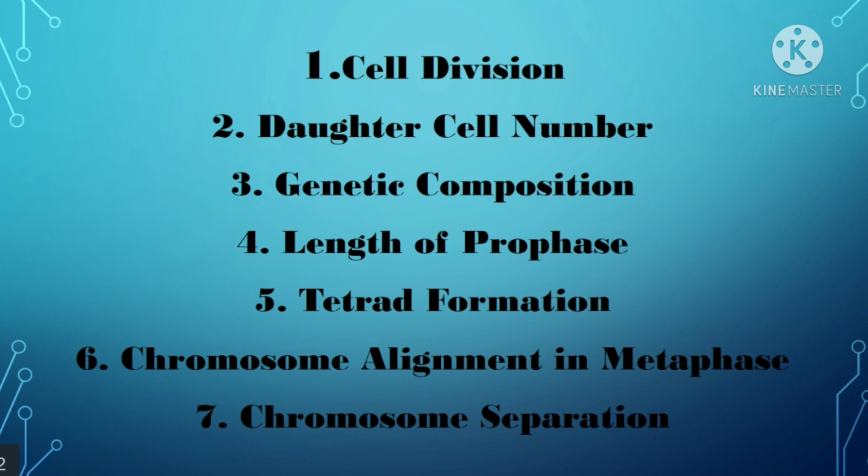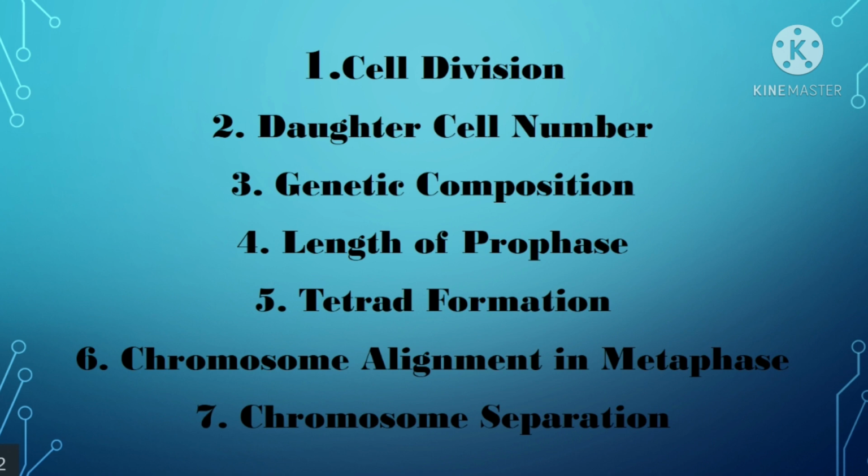In meiosis, prophase 1 consists of 5 stages and lasts longer than prophase of mitosis. The 5 stages of meiotic prophase 1 are leptotene, zygotene, pachytene, diplotene, and diakinesis. These 5 stages do not occur in mitosis. Genetic recombination and crossing over take place during prophase 1.